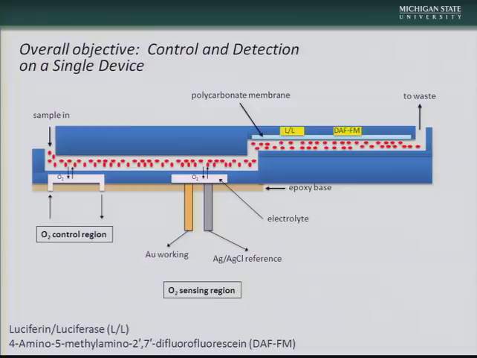Again, we can do this all in the plate reader now, so it enables these multimodal detection systems to be relatively easy to perform. However, here I actually want to have an oxygen control region. What this means is I want to be able to flow red blood cells over maybe a solution of sulfite, which will deoxygenate that solution flowing over that region. However, just centimeters downstream, I want to have some electrode system here that can tell me what is the oxygen tension right after we deoxygenate the system to a certain extent.